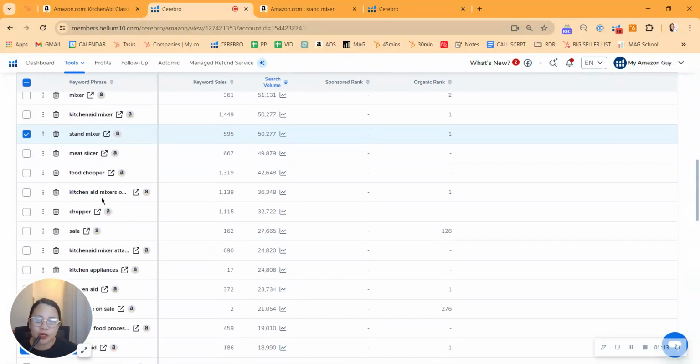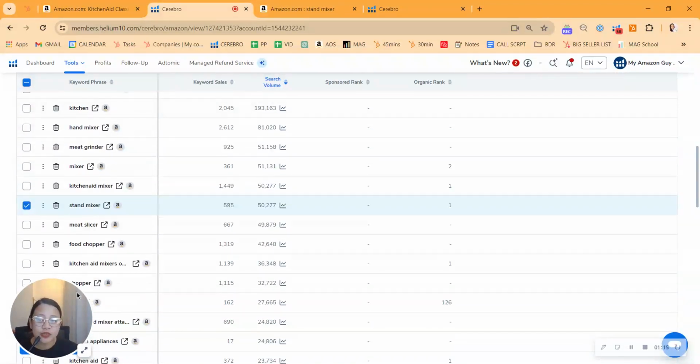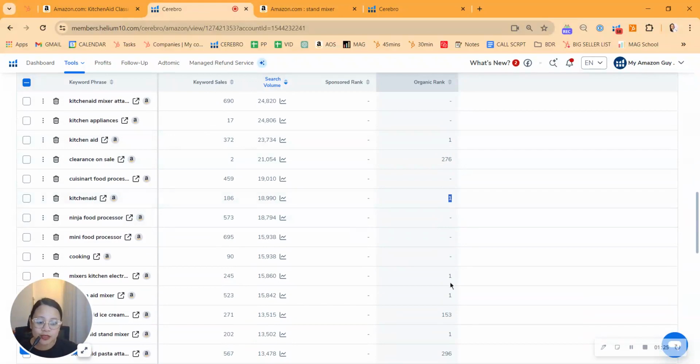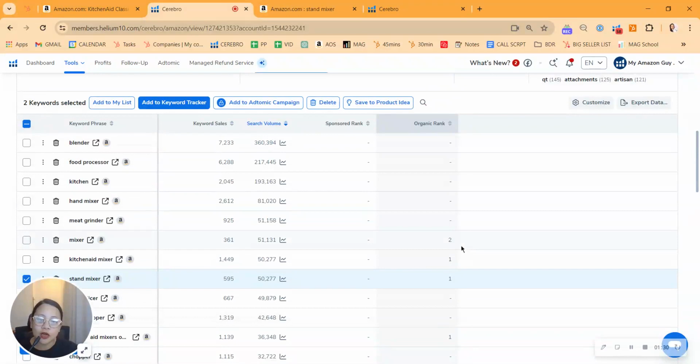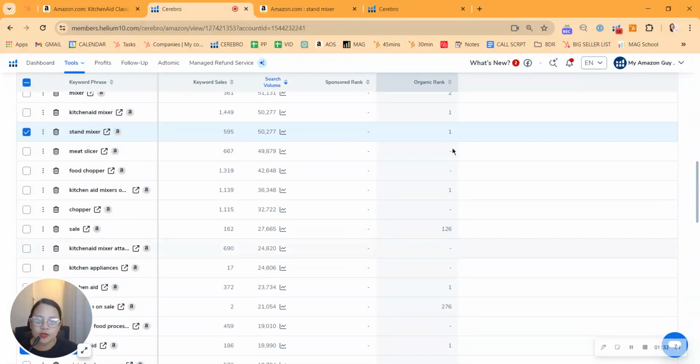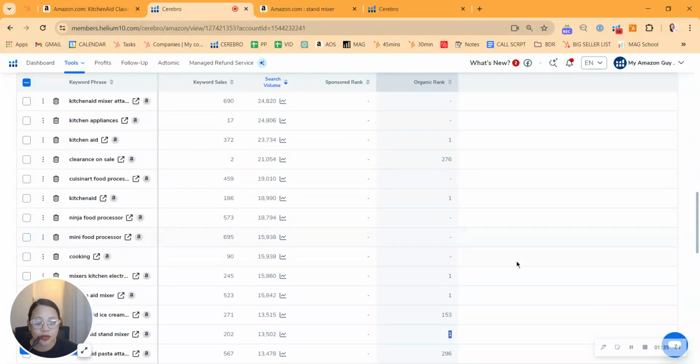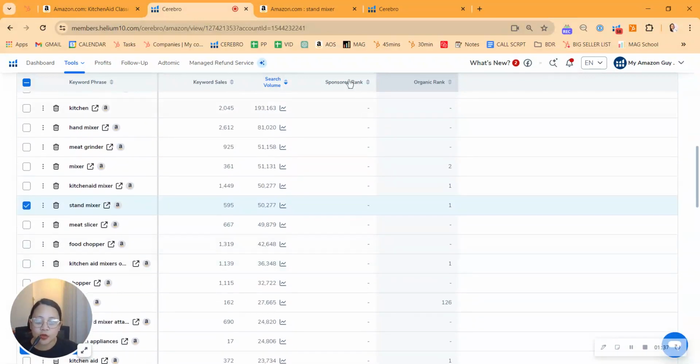Now, these are keywords that Amazon recommends you index for, and these are sorted by search volume. Here is your sponsored and organic ranking column. So as I've mentioned, it's a good job that you're on top ranks for many keywords here. You're actually on the first rank, which gives you very good visibility. However, you're not advertising, and there are also keywords that you're on double digits here, so you can optimize that. And your sponsored rank can be a good addition as well. For example, for stand mixer, there are 50,000 searches. You rank first organically, but you're not advertising.